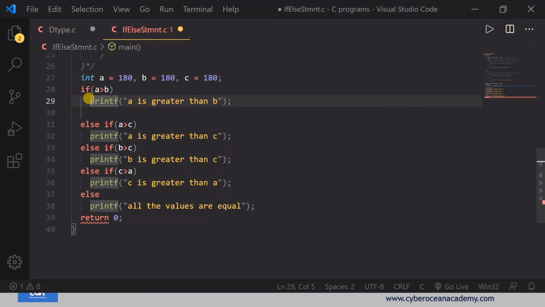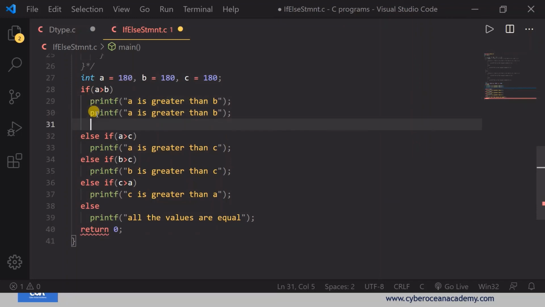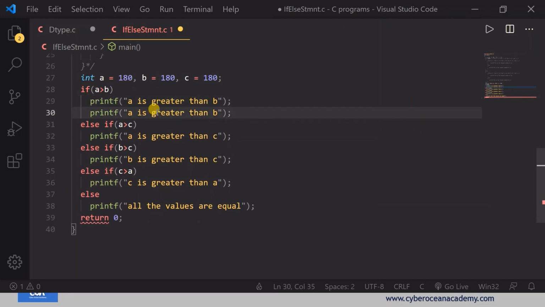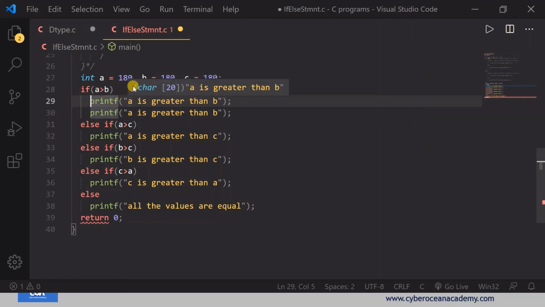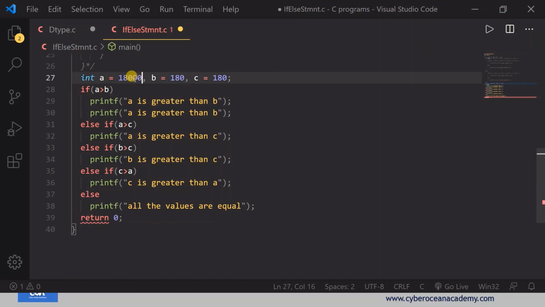Why is this not working here? Okay, yes, so here you can see there is more than one statement. And for this I'm just going to write a value is higher. Why? Because we have to execute the first statement. So Control S and run this C program.